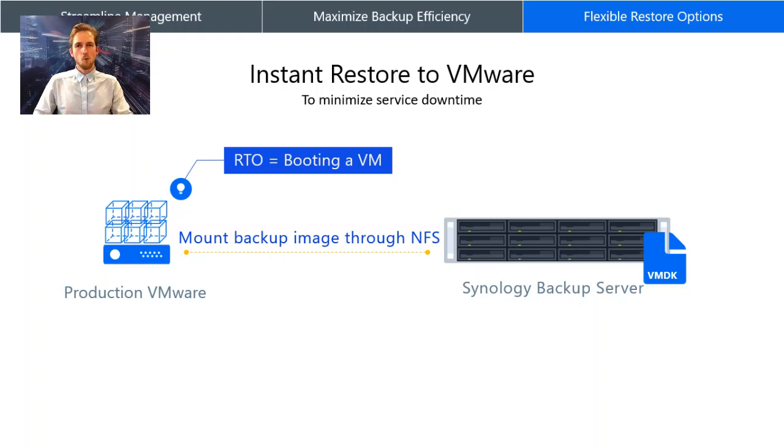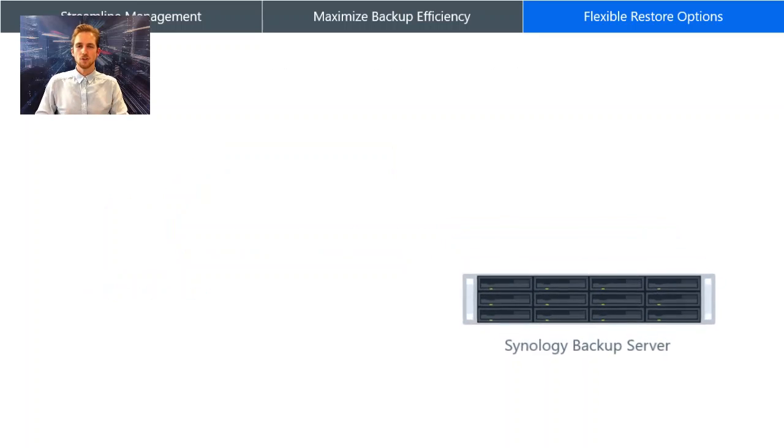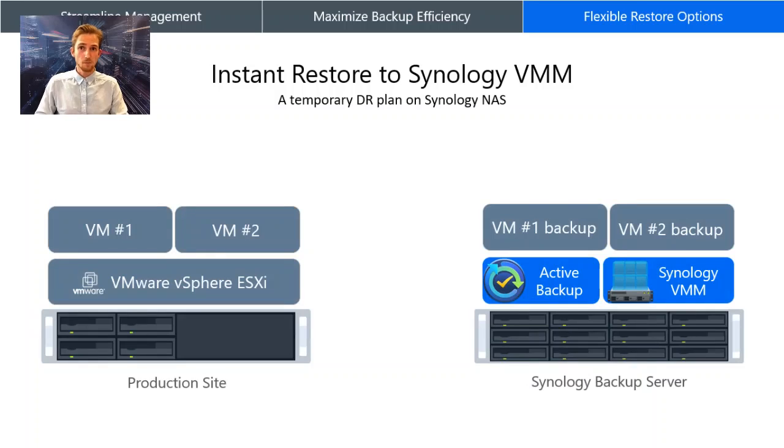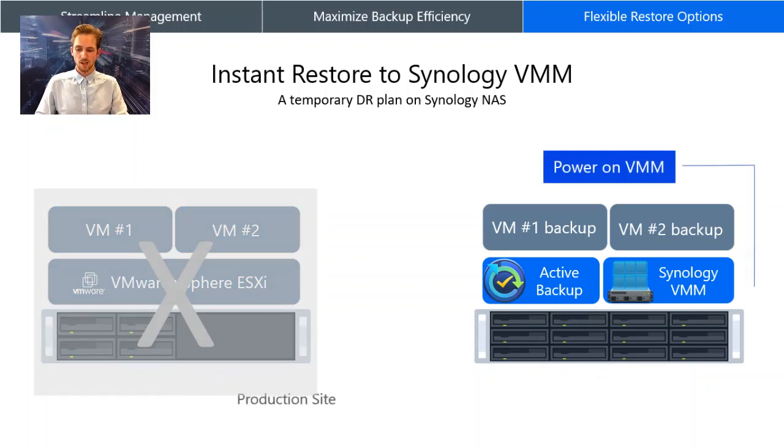This becomes even more radical when you have Virtual Machine Manager and Active Backup for Business working at the same time. Because what this means is essentially if you have your production site, as we can see on this slide, and it all just burns up in flames. It goes up in flames in a matter of, well, before you know it, everything's gone. But fortunately, you have Active Backup for Business backing up all your physical servers, all of your virtual machines. So you can boot up Synology Virtual Machine Manager, and you can simply put all the images of these backed up devices into Virtual Machine Manager and have everything back up and running in no time.